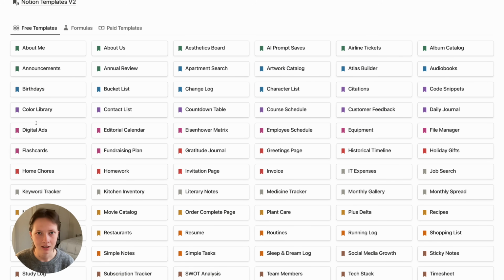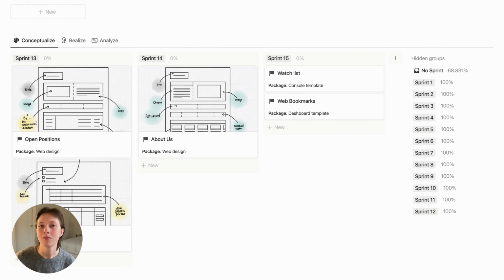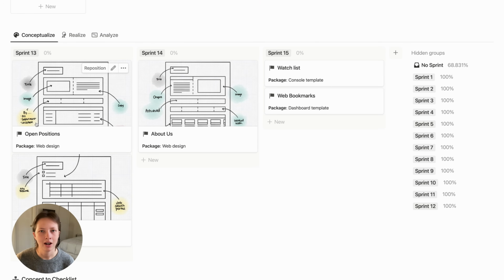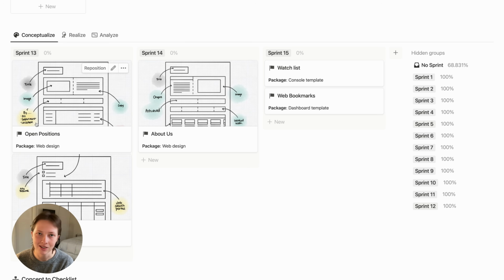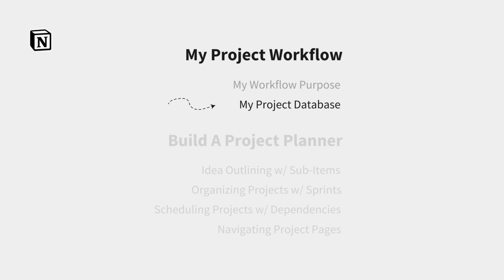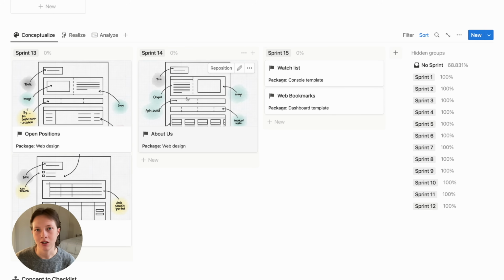Now, we're not going to get into this. But what I do want to show you is a database I created at the bottom of this manager page where I am turning all of my ideas for Notion products into realized actionable tasks. So I have different tabs here in this database, and we're going to recreate this together, so don't worry if some of this doesn't make any sense.